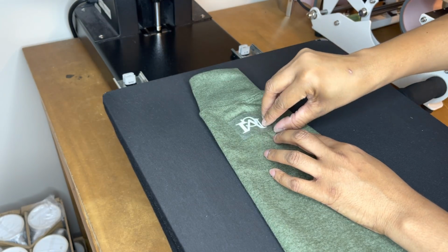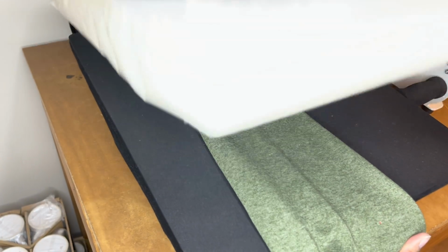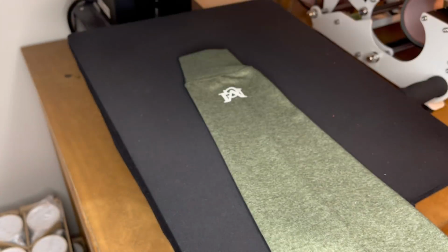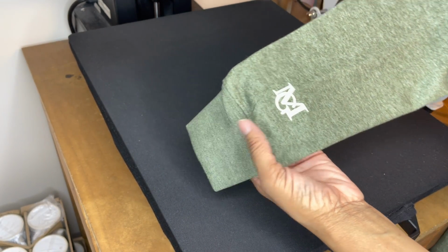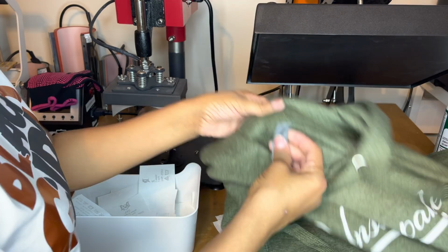Okay, can't forget about the sleeve. I'm gonna peel that up. That's my little logo for Move in Grace. 5 seconds. And voila, my logo. So now I'm going to do my custom label, custom neck tag.